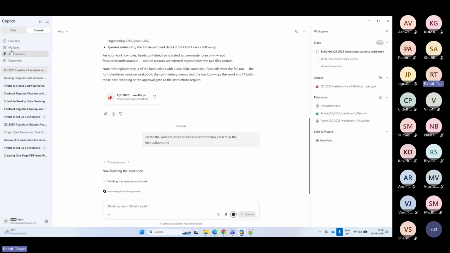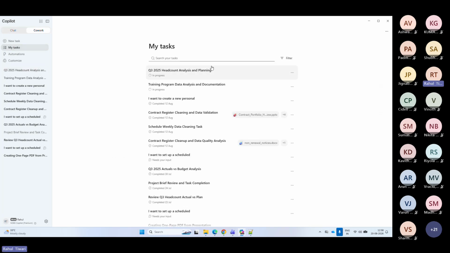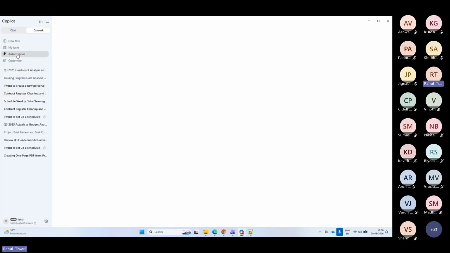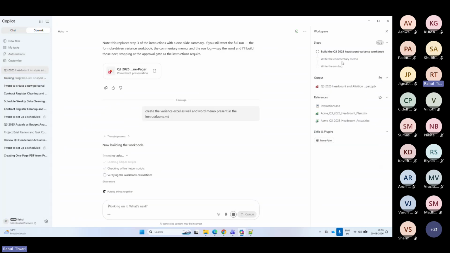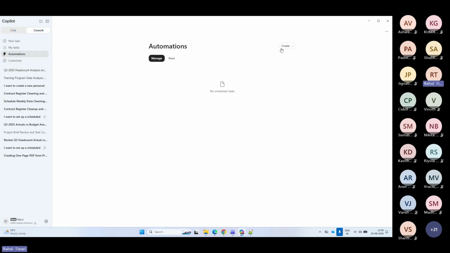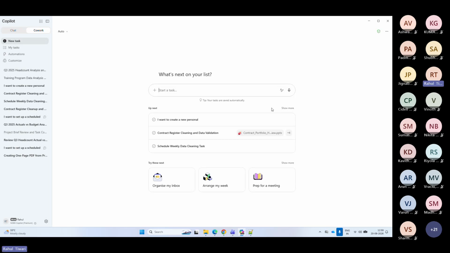Here we have an option of my tasks. These are my previous tasks. Then there is Automation. Automation is basically if I want to schedule the task. Let's say I want to run this type of variance analysis or batch analysis on a weekly basis. For that, I can click on Automation and schedule it as a new task, right? So every Monday morning I want to do the variance analysis. I can mention that.